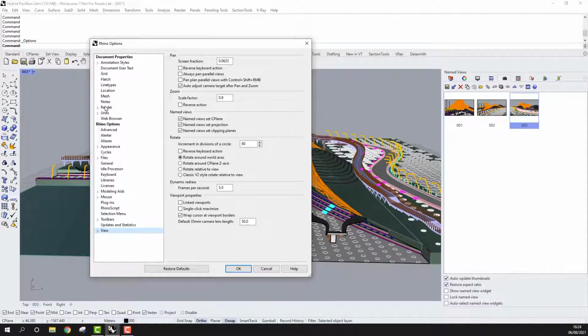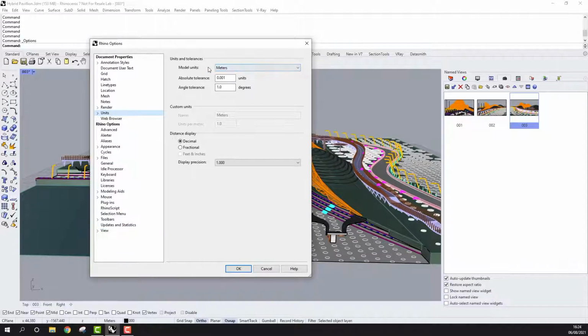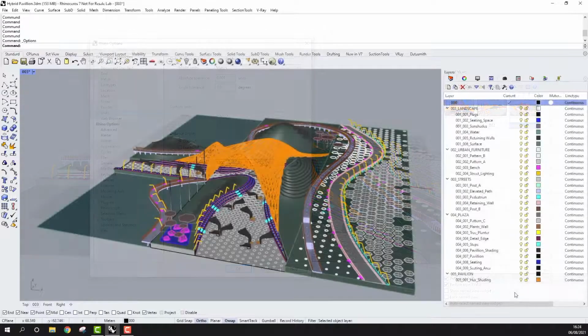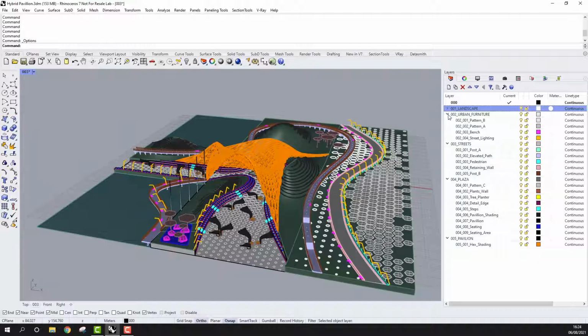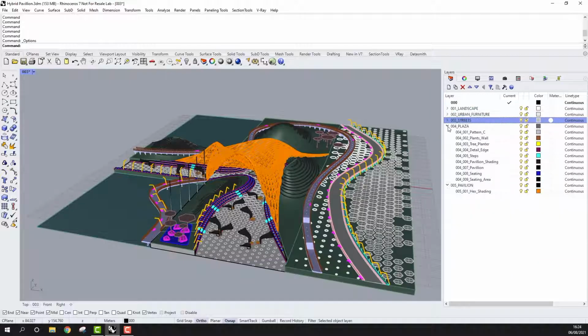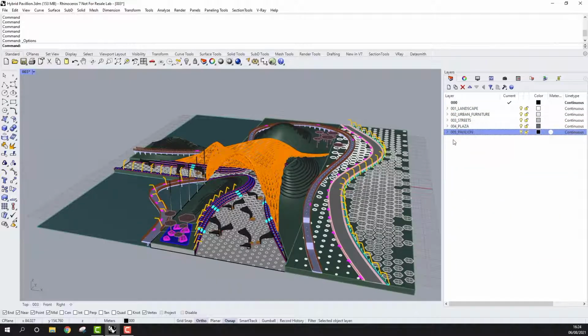The units need to be set to meters, as in this case, or inches. And it makes sense to organize the model as we normally would do in Rhino, making use of layers and sublayers so that we can turn on or off various parts of the model in Twinmotion just as we would do in Rhino. We can use blank layers in Rhino as a folder for sublayers, and this methodology is recognized in Twinmotion. Once inside Twinmotion, we can rearrange existing layers and create new layers or containers as they're called in Twinmotion.